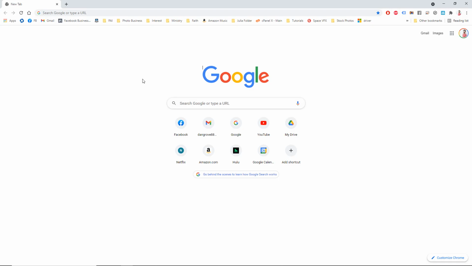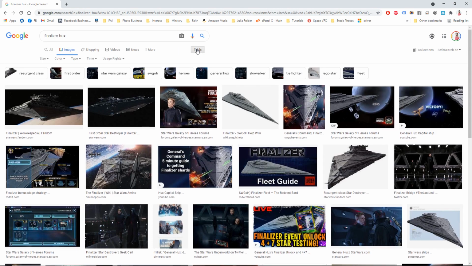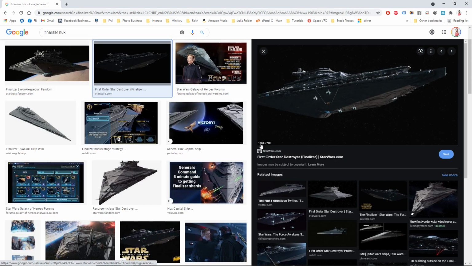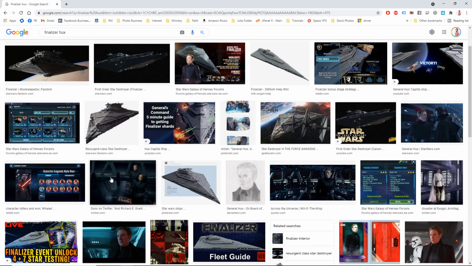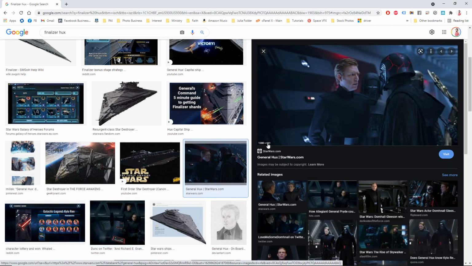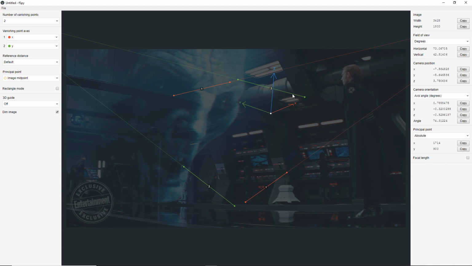By the way, if you want to search for high resolution images, it's really easy. All you do is type in what you're looking for, go to Images, click on Tools, click on Size and Large. So now we'll search for high resolution images. And if you open one, put your mouse over here, you can see the resolution right here. You know, it's not quite HD, but it's bigger than the small images that are all over the web. And occasionally you'll get lucky and find a full resolution grab from a 4K or an HD version of the movie. So anyway, here's my image in fSpy.